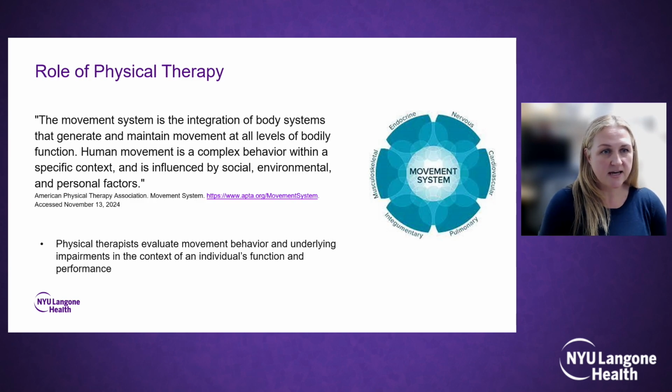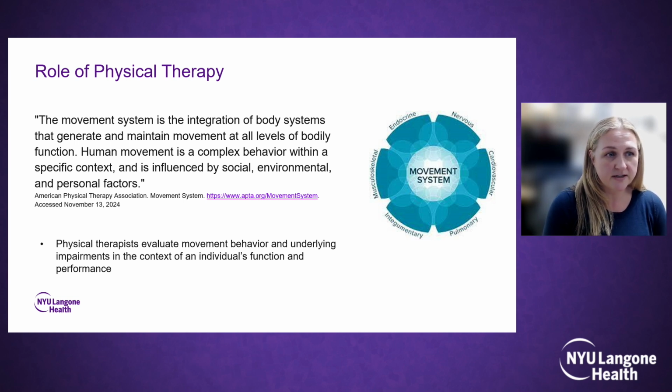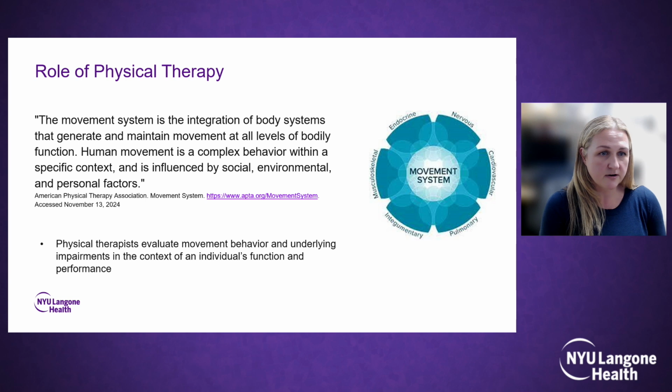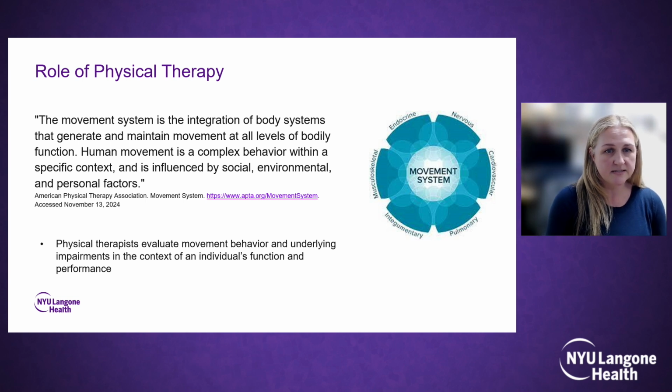So the APTA has defined the movement system as the integration of body systems that generate and maintain movement at all levels of function. Cause of movement dysfunction is found throughout the identification of single or multiple system impairments, as well as compensatory strategies that may interfere with optimal movement. As physical therapists, we evaluate movement behavior and underlying impairments in the context of an individual's function and performance.